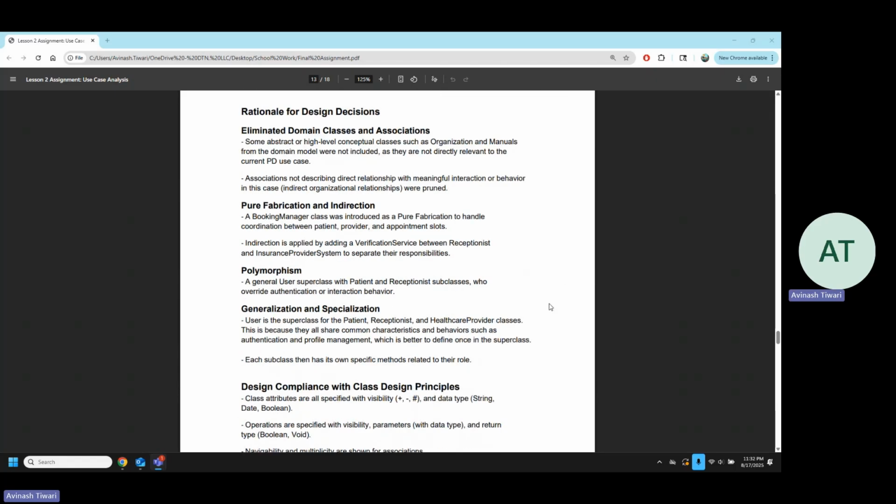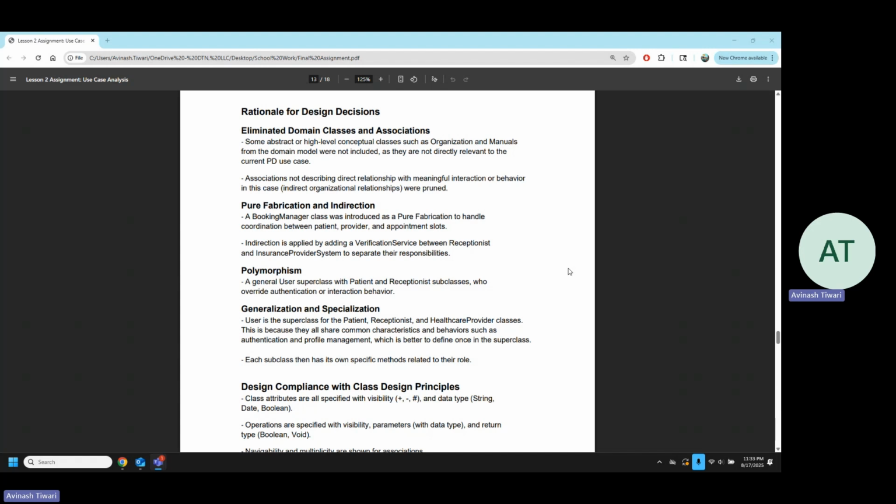All right, so rationale for design decisions, right? There were some abstract and high-level conceptual classes, such as organization and manuals from the domain model, which were not included, as they were not relevant to the use cases that were mentioned at the very top.